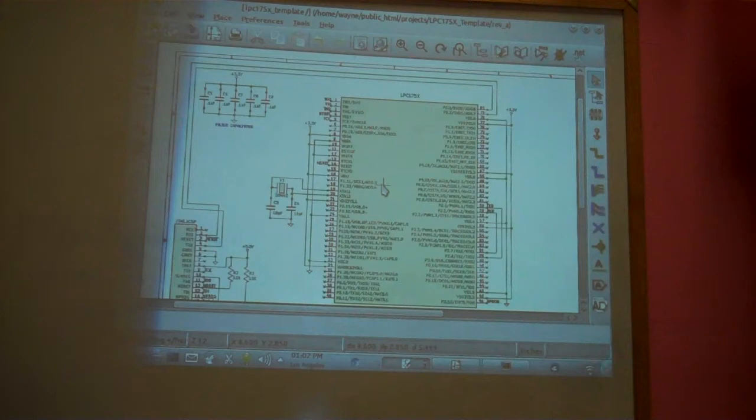So KiCad is, well, first off, an electrical board is basically a bunch of components wired together. The printed circuit board is the wires. It's a wiring harness. That's what a printed circuit board is. We like to represent the board as a bunch of things hooked together with wires. So the lines correspond to wires, and the other things correspond to components. So these funny looking things are capacitors. That's a crystal right there. That's the microcontroller, and it's got 80 pins.